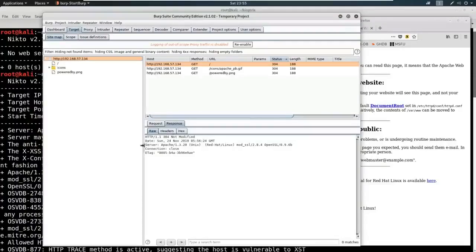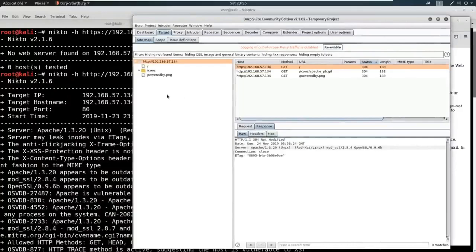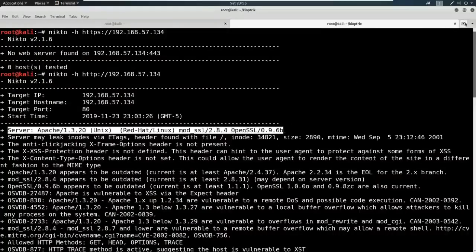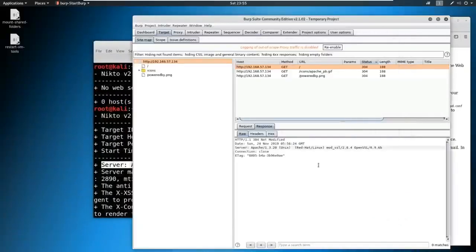And the interesting thing is, look at the server header. The server header is disclosing information to us as well, and we saw this in the Nikto scan. It's all coming back around, right? We saw the Nikto scan say Apache 1.3.20, and it pulled down this server header. This is why it's so useful. And a screenshot of this right here is, in itself, information disclosure as well.